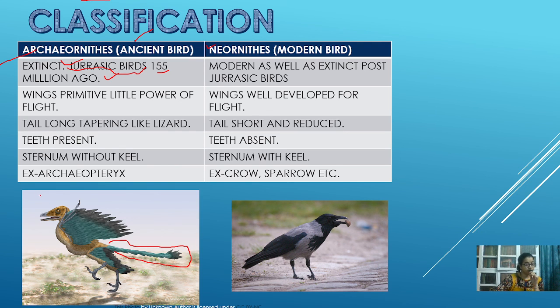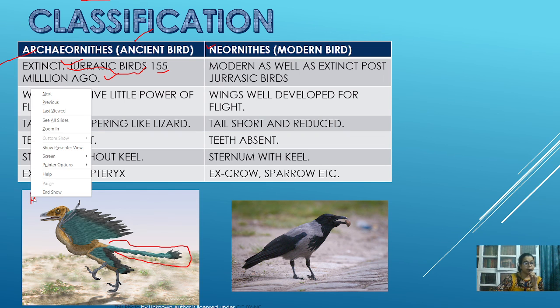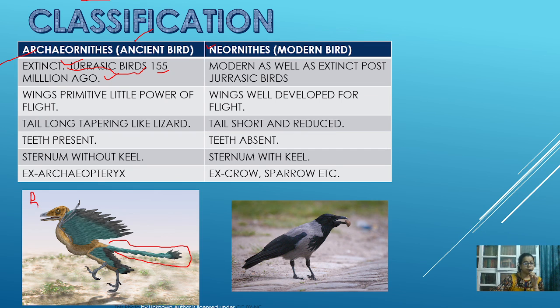So these birds, that is the Archaeopteryx, have certain reptilian characteristics as well as certain bird characteristics, like the wings, beak, their size, their bipedal locomotion, their toes. These are all the bird's characteristics. But the presence of a tail and presence of teeth also. Usually teeth are absent in birds, but in the Archaeopteryx, the teeth are present.